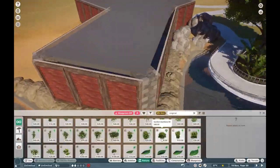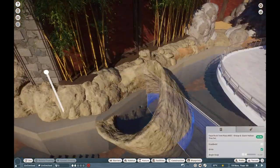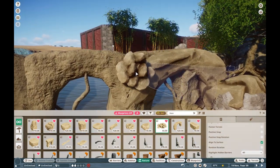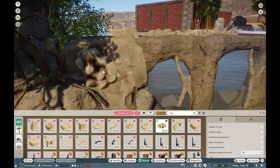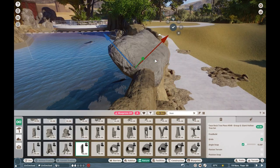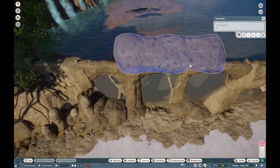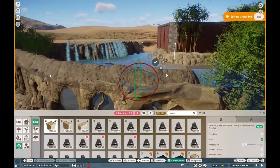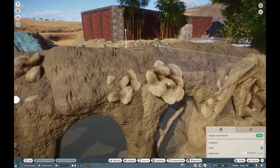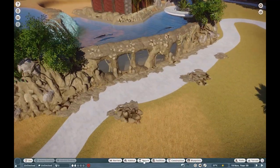What good would a swamp be without some mangroves? We add some of that, and we also add some of the golden bamboo from the foliage pack as well — very useful pieces that turned out looking so good. What we also do is add some more faux rocks over there to make it feel a little bit more integrated, and also on the walls over here. This is very much a technique I'm stealing from Wyatt — he does this in Orwell Zoo. We do make sure to kind of have this be a little bit climb-proof as well, making sure our gharials aren't really able to climb out, so we kind of overarch this little area. It does help make it feel a lot more safe and structured.